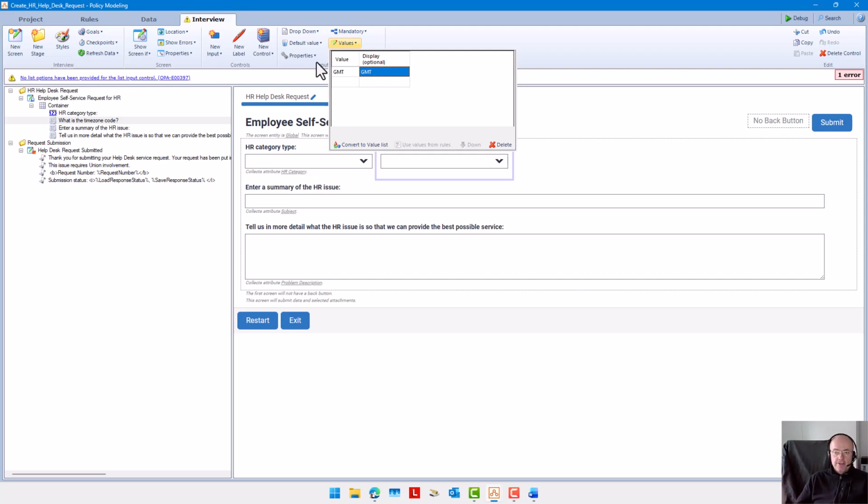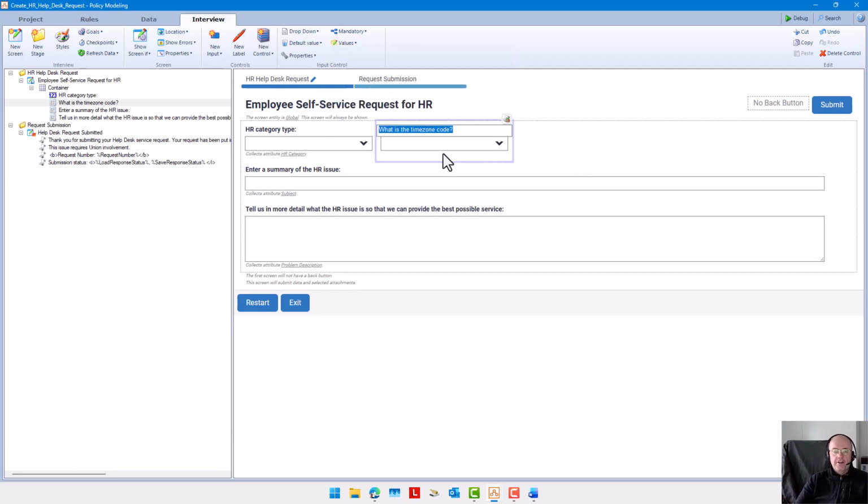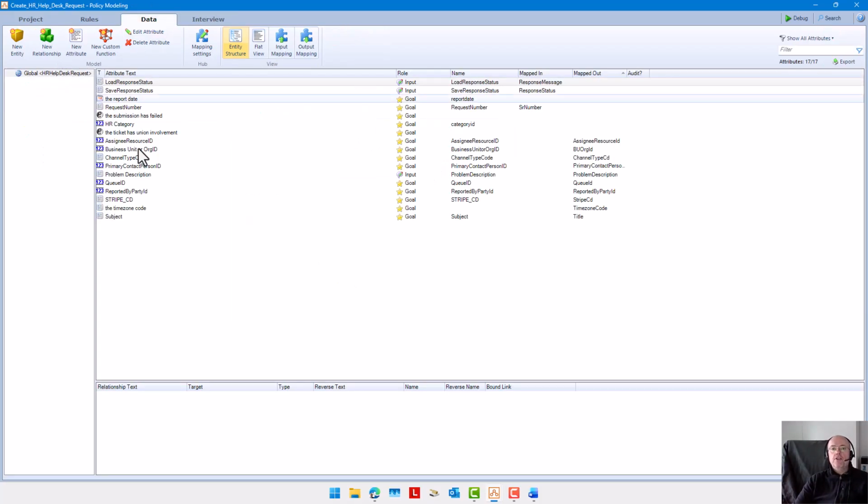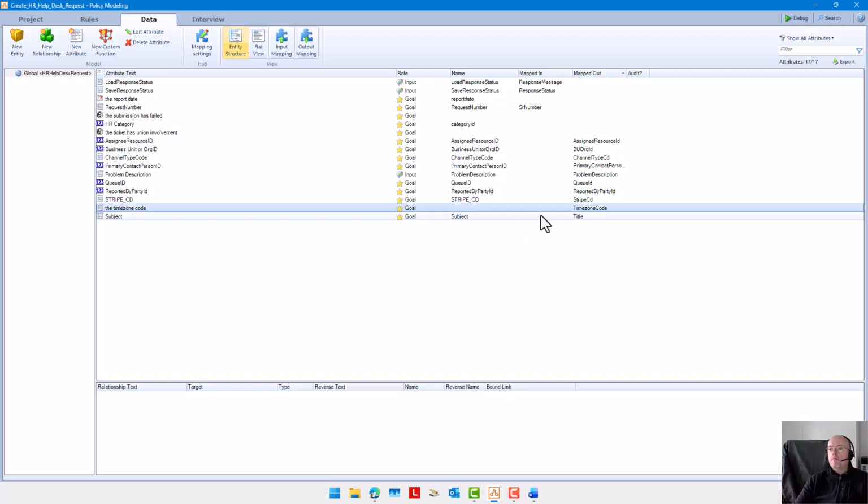I can't just invent a bunch of time zones, but let's assume that I have the correct time zones. I've only put one in, but let's assume I've done them all correctly. I would then, with my new attribute called the time zone code, mapped out to time zone code, go and check in Oracle Fusion HR Help Desk to make sure that the time zone was actually updated.